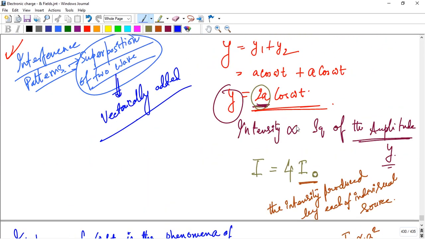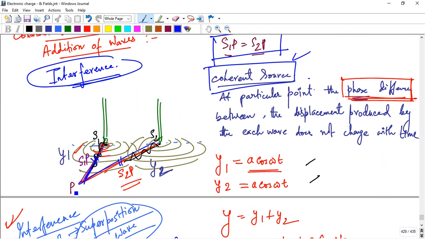And suppose in these two, this is actually the basic concept here, and we divide these two parts. Sometimes they are in phase, sometimes they are out of phase. So in phase they create a constructive interference. If two waves, y1 and y2, are out of phase, they create a destructive interference.